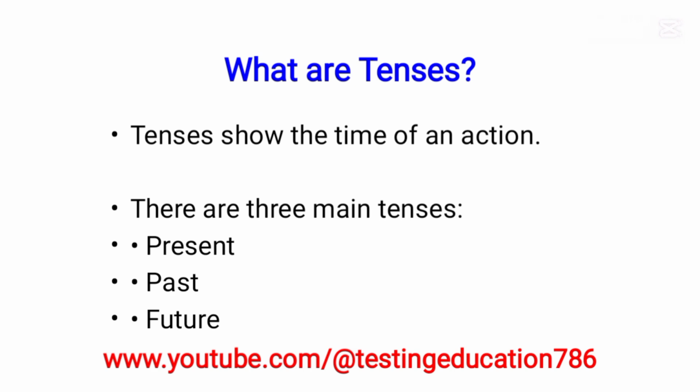First of all, let's learn what tenses are. Tenses are basically how verbs show when something happens. Tenses tell us the time of an action, like present time, past time, and future time. They help us talk about time clearly. In English, there are three main tenses. The first one is present tense, the second one is past tense, and the third one is future tense. So, students, the real game starts when each tense has four forms that make 12 tenses in total.